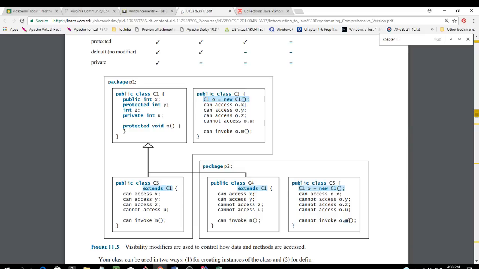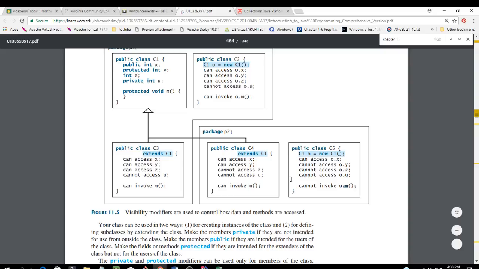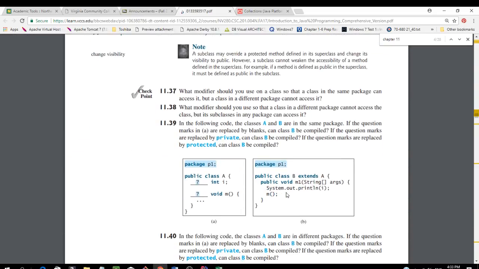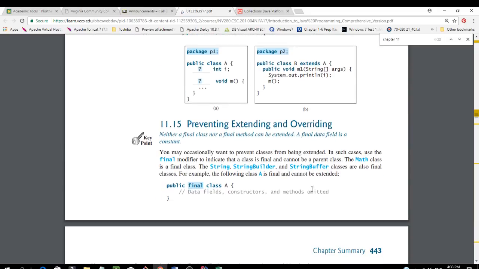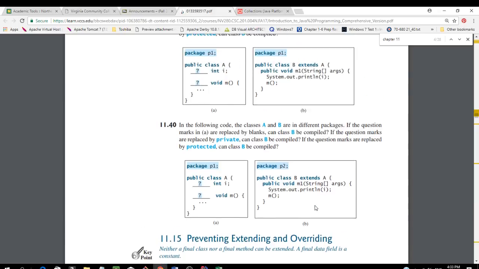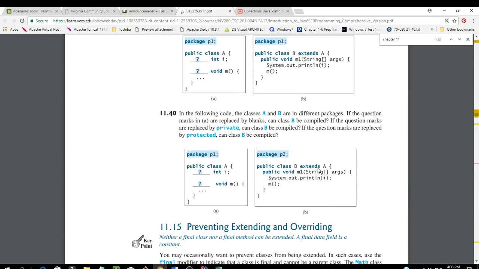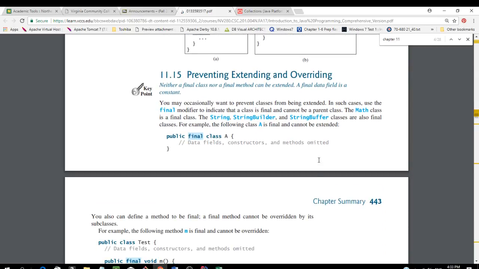Does that make sense? If you see something like that in the test, you should know. So that's pretty much the modifiers. And these checkpoints are something you can practice for the test. They're going to help. If you keep asking where you can read and practice, these are the places you want to practice: practice questions for the test at the checkpoints for each section of the chapter.